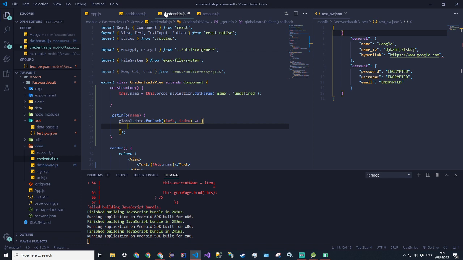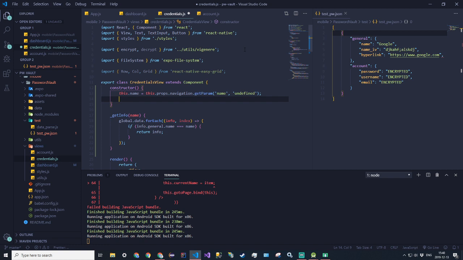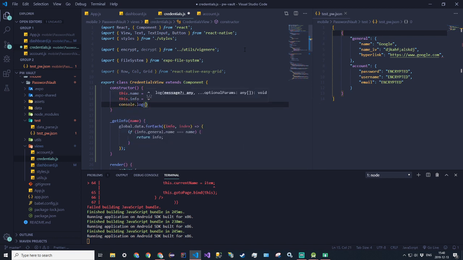So for each thing, we want to say if info.general.name is equal to the name, return info, right? And then I can say this.info is equal to getInfo(this.name), and I'll just console.log it to make sure it works.